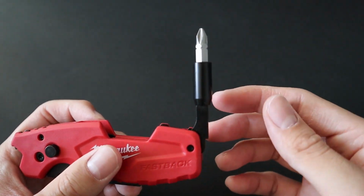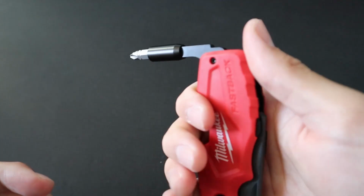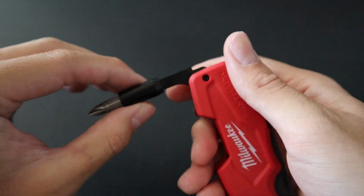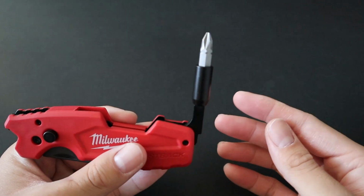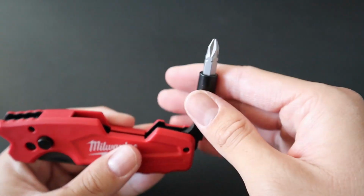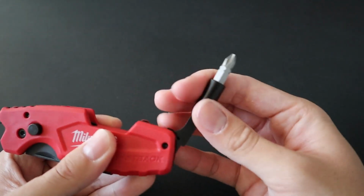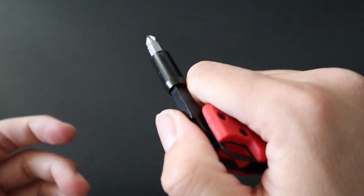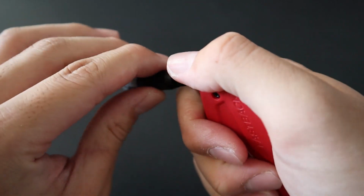The 1/4" bit holder has two positions, one of which is locking. If you want a lot of torque, you can simply open it up halfway and use it like so. Although, as I said earlier, only one of the positions is locking. This position is not locking. I can simply press it forward and press it back. It's not locking, but of course this isn't like a knife, so it's not the craziest thing in the world if it were to slip while you're using it.